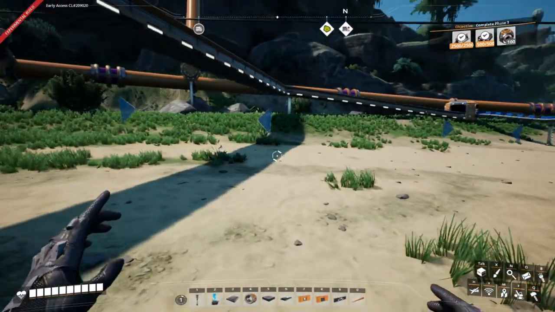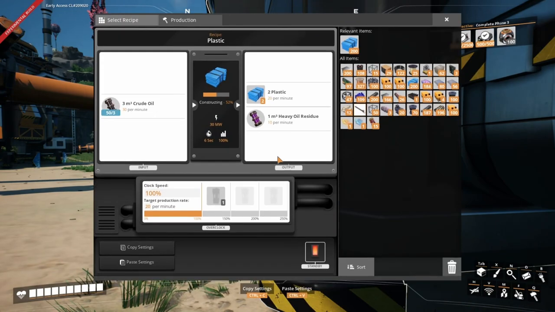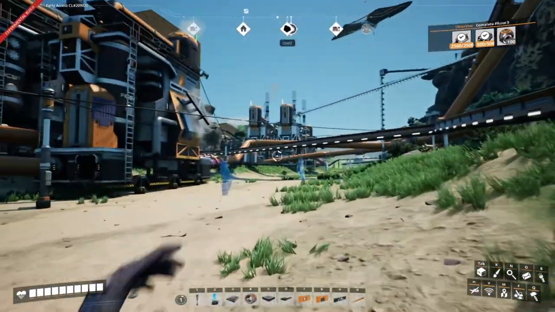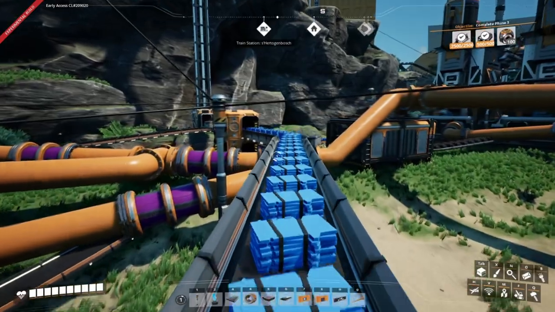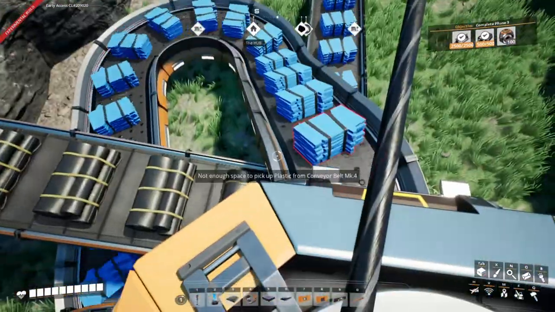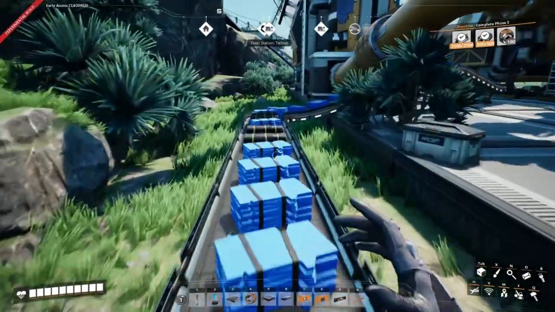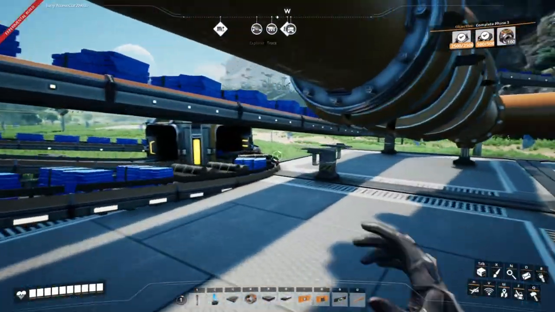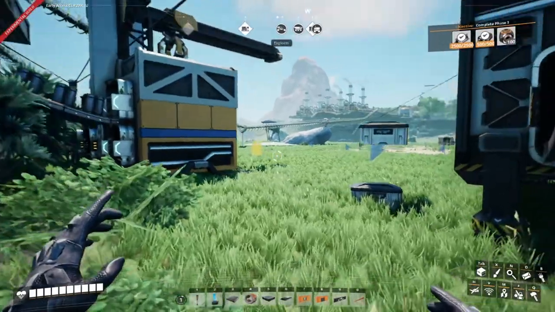And you're not backed up on anything, okay? Okay, so rubber is at least producing, not backed up. They're all actually running. There's a lot of plastics here. Wow, that's a lot of plastics, trying to get on the belt with the rubber. To get some industrial beams to optimize that build bunch, and some steel to optimize the other one.